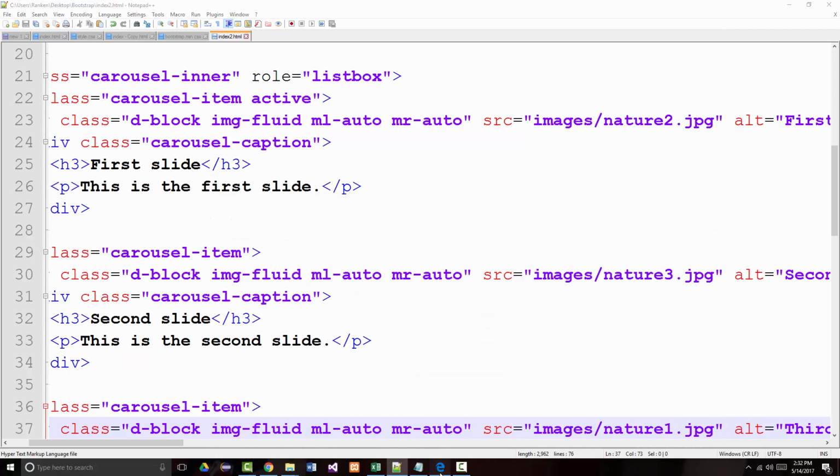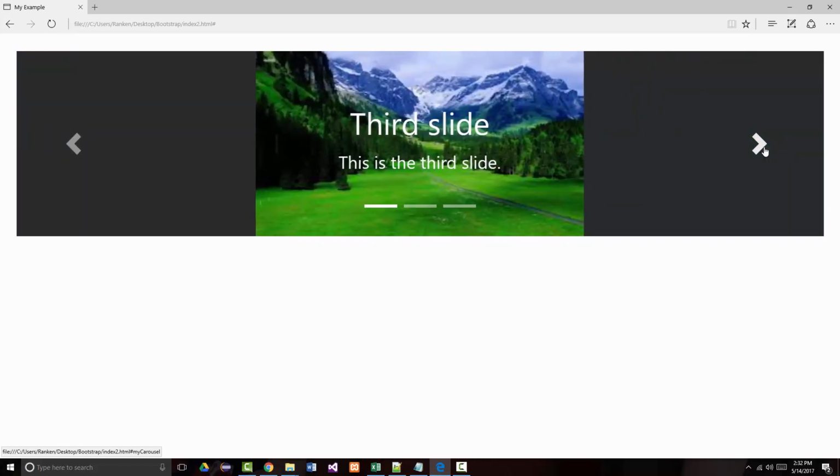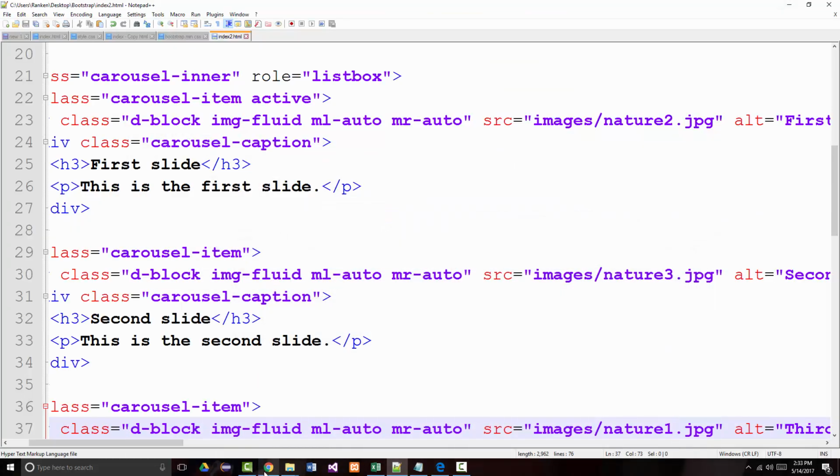Okay, this is still running over here, but now we've got our guides. And we've got our text inside of each of these too, which again could be changed to anything we wanted or needed it to be.